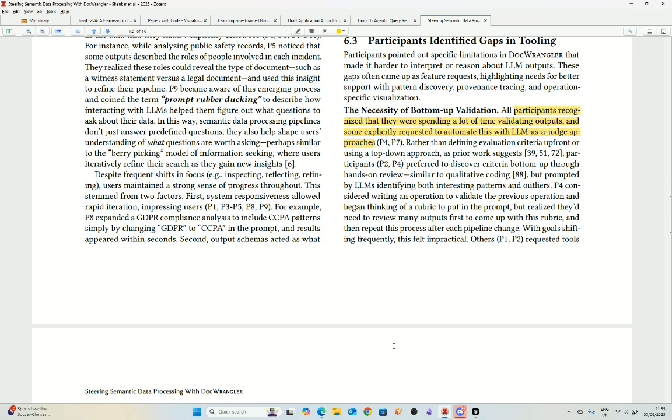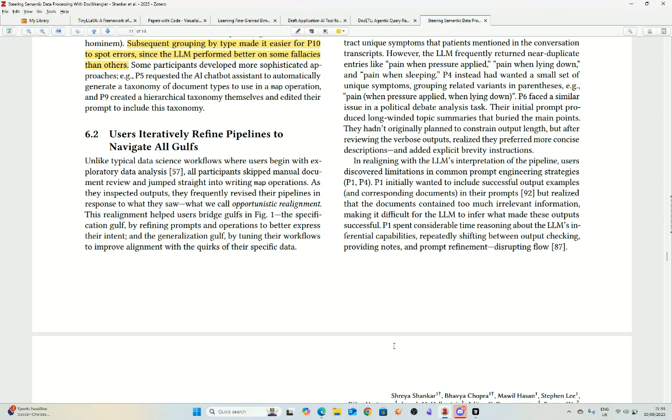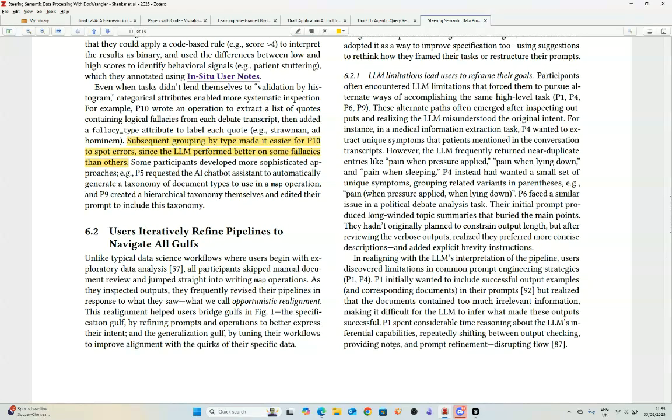So this is right at the start of 6.2, and they talk about how unlike typical data science workflows where users begin with exploratory data analysis, all participants skipped manual document review and jumped straight into writing map operations. As they inspected outputs, they frequently revised their pipelines in response to what they saw, what we call opportunistic realignment.